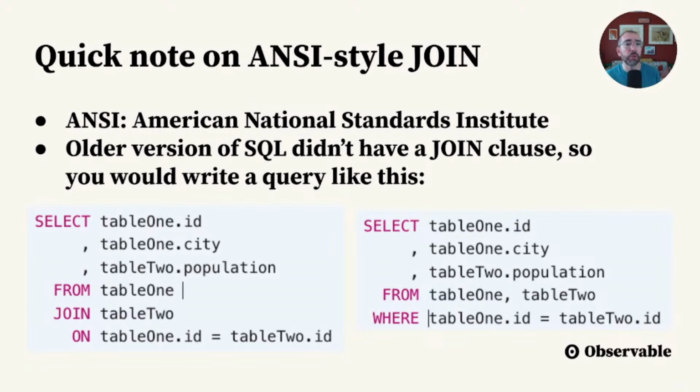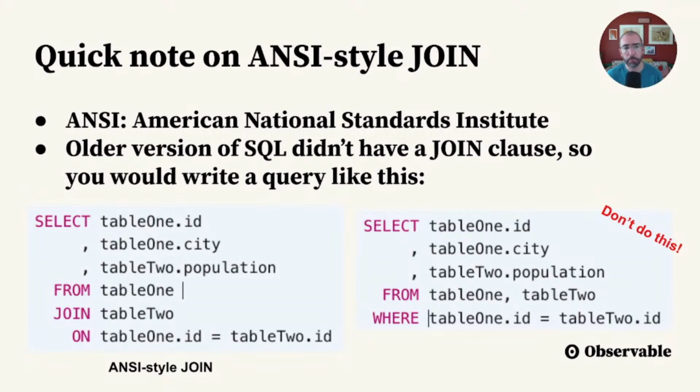It's not the only way you can write joins. I mentioned this before, someone was asking, can I just call all the tables and then write the join logic? That was the older world before we had a join clause. You can see here, these two queries are the exact same in terms of the results. In one we do the proper ANSI-style join, and in the other we do the old world way. In the old world, you would just list out all the table names, and then in your where clause, describe that join logic, how those two tables matched.